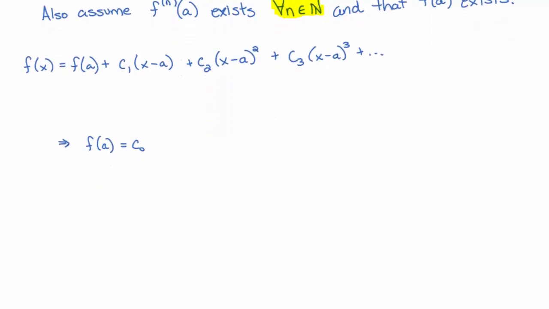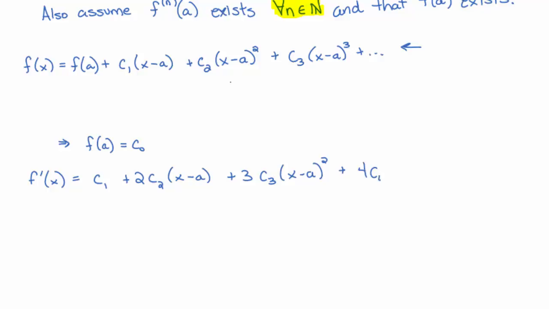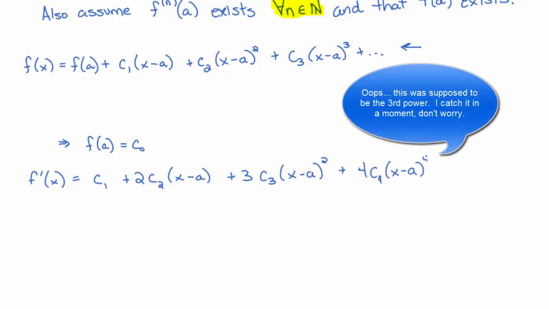And now I'm going to ask myself, well, then what's f prime at a? Well, f prime itself, if you take a look at this polynomial expansion, f prime is going to be c1, because that's the derivative of the first term. This guy right here is just 0 because it's a constant. The derivative of the second term, that's c1 times x, basically, and so the derivative is c1. Then we have plus 2c2 times (x minus a), plus 3c3 times (x minus a) squared. I'll write the next one too, plus 4c4 times (x minus a) to the third, and plus so on and so forth down the line.